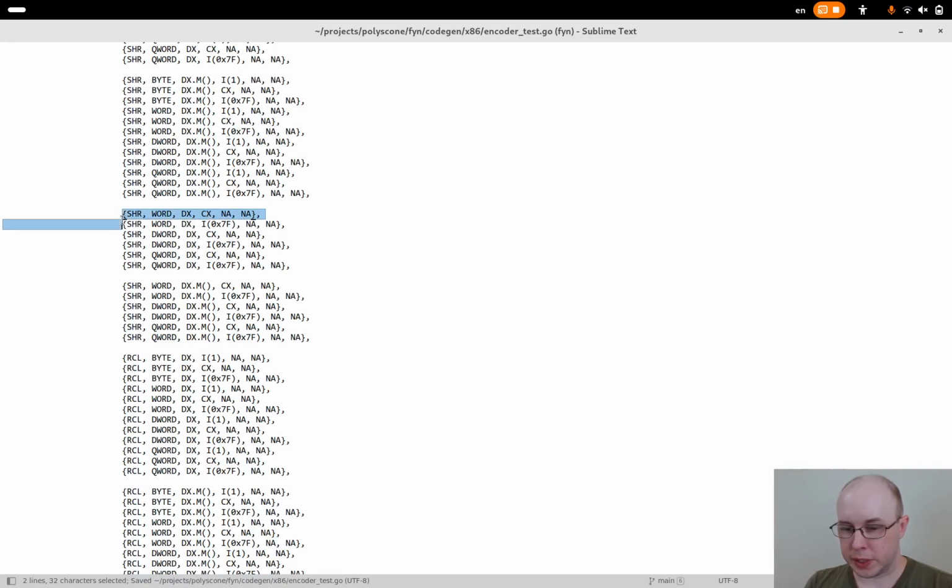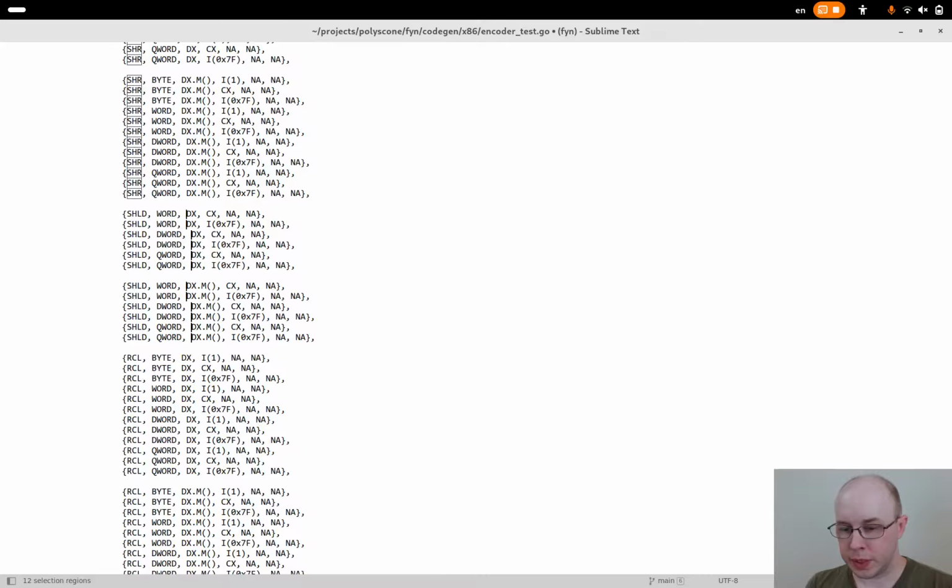And then we just need to change the mnemonic. So instead of SHR, this one will be SHLD. We've still got the DX register being used here, or the memory access being used. We want to change the second operand to just CX, and then the third operand can be as it was.